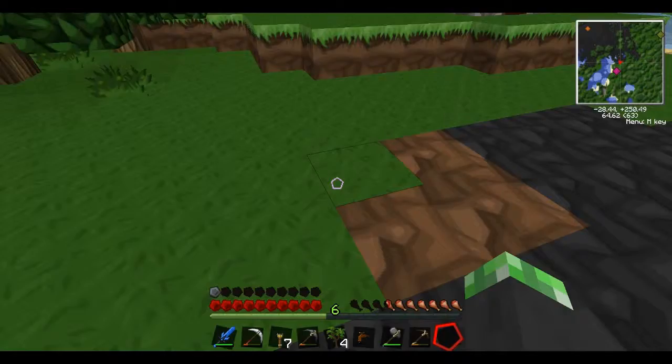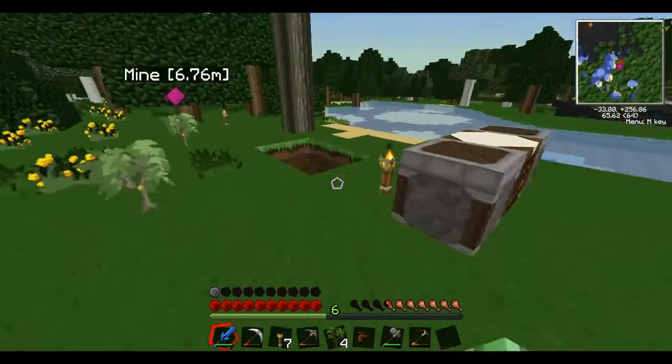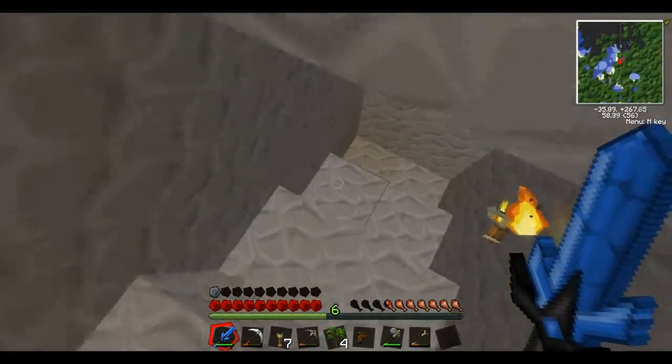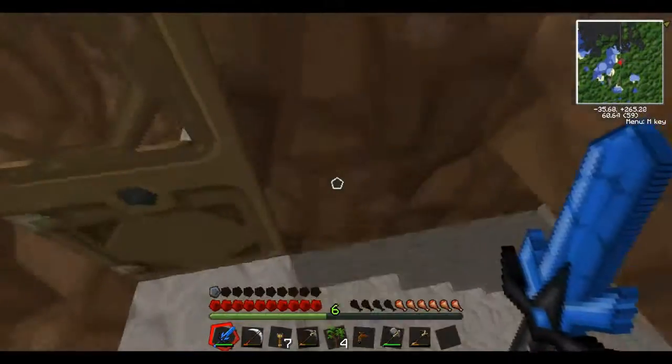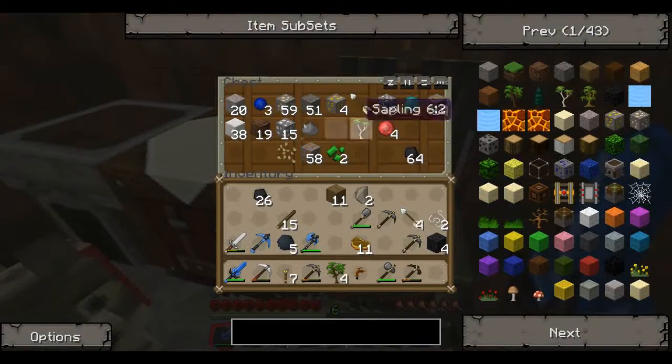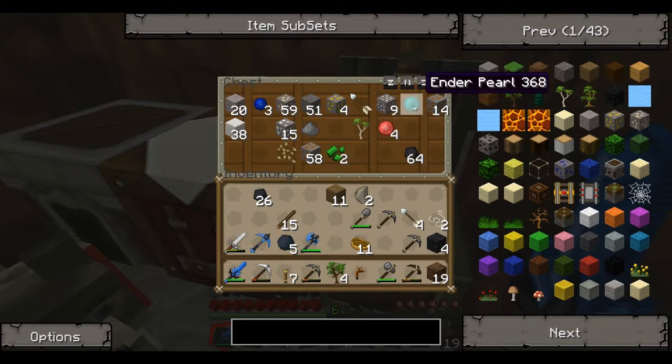Hello. I don't have any more dirt. So I've got some dirt in the chest. Oh no, gone past it. Close the door. Hello puppy! Hello there. Looks like we have some dirt here. We have an enderpearl, some rubies.